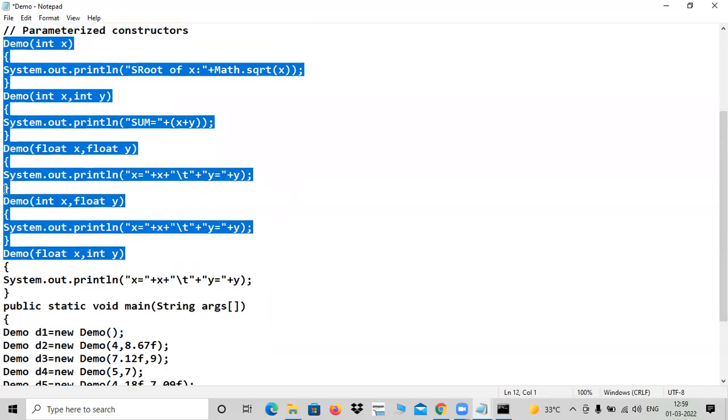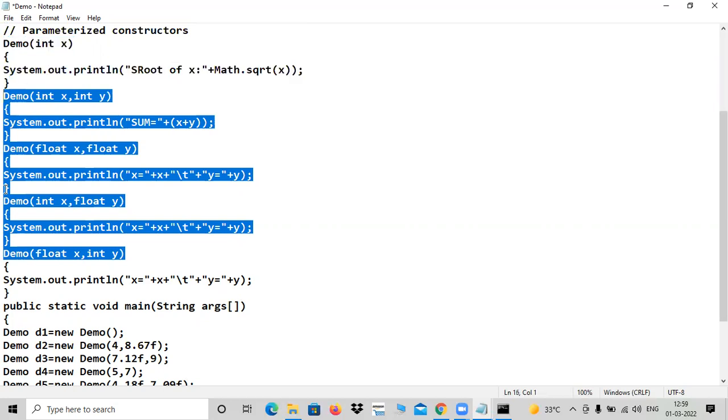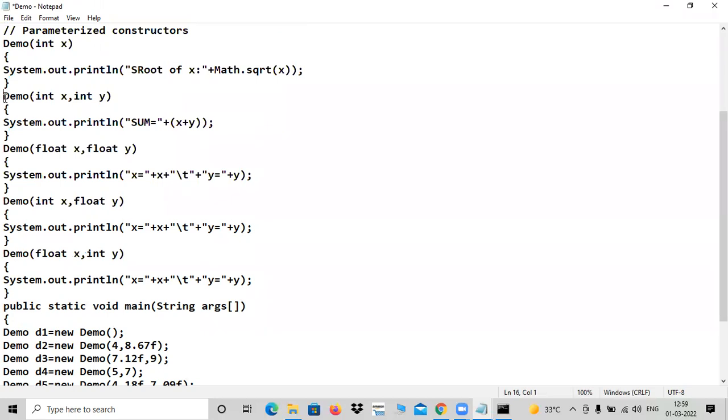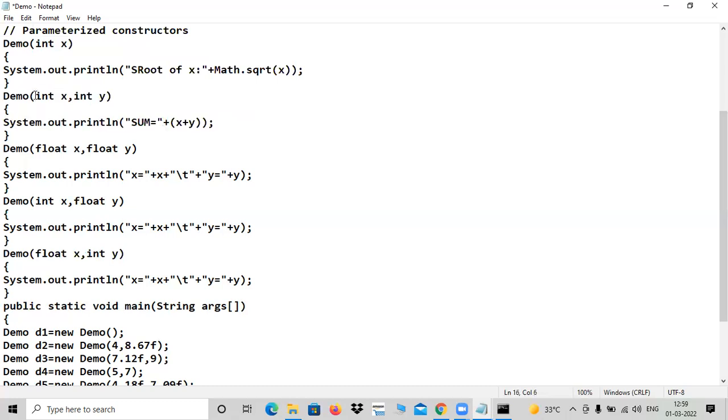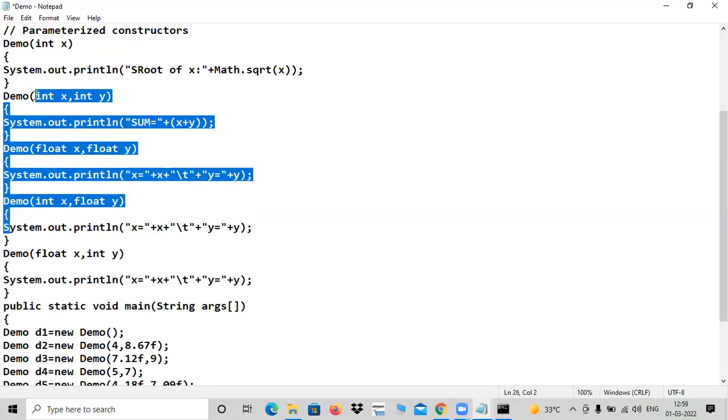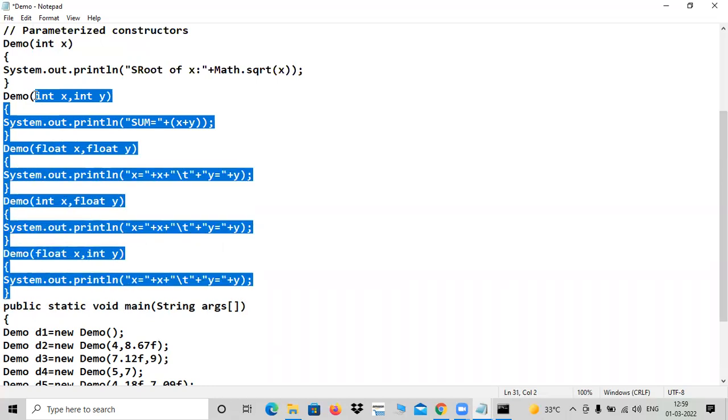2 arguments, 4 times. So among these, one should be correct. But both are integers. Both are integers means obviously int x, int y. Means the perfect match is this sum, because you are looking at the type of arguments this time. Because when all of them are having two every time, see, every time two arguments, 2 parameters are there. Every time 2. So which 2 will your choice be?